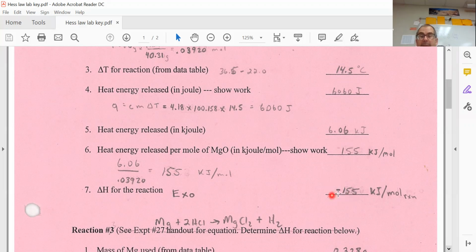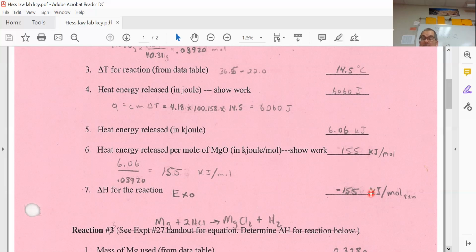So you've got to have this negative sign if it's exothermic when I say delta H. It's like saying, how much money did you lose? If you said $155, you don't really have to say a negative value. But if I said, what is the change in your balance in your account, and you just say 155, that might be assumed to be a gain instead of a loss. So the negative sign is important to have in there.